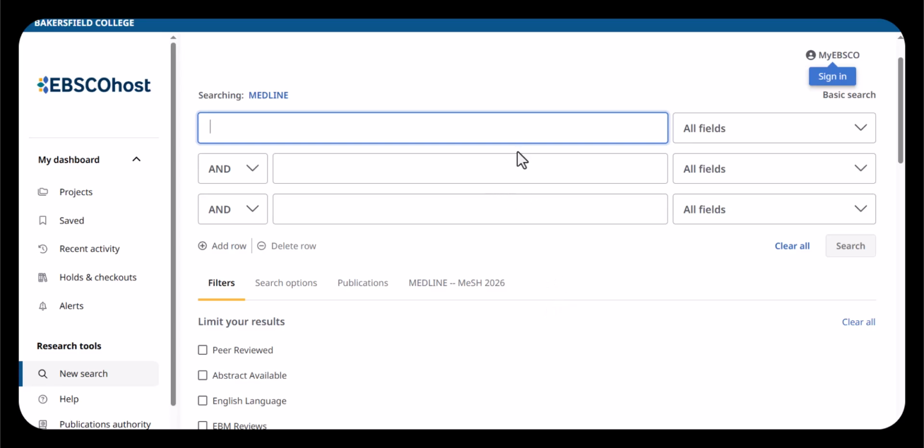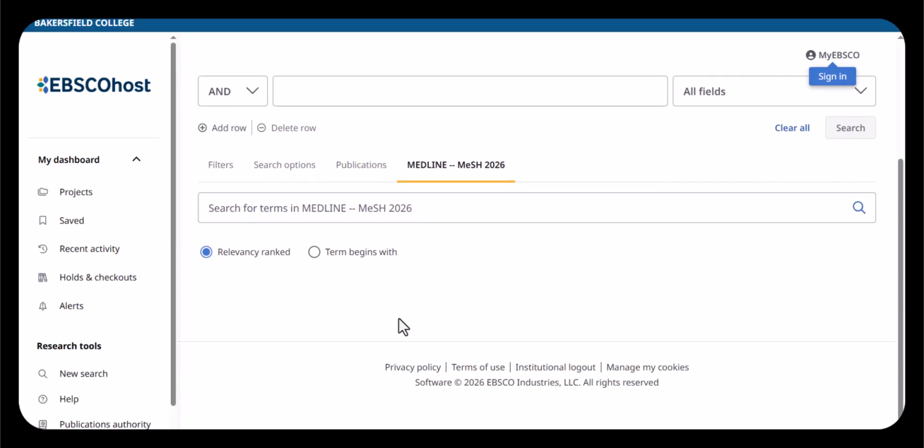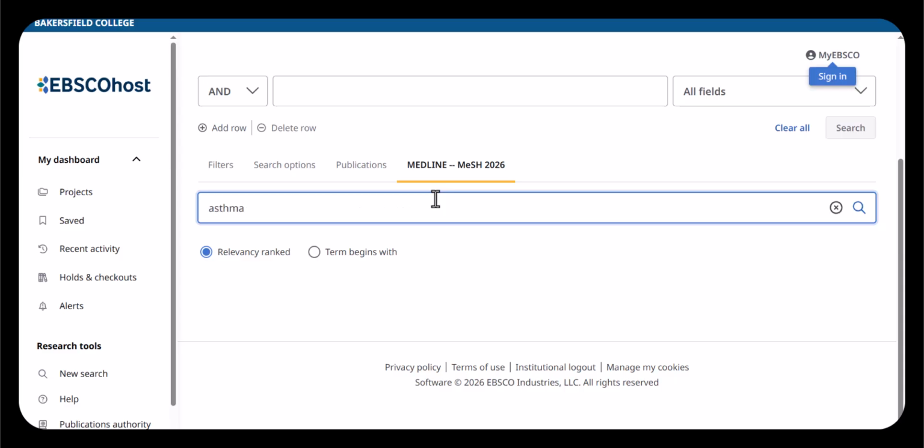Rather than just searching broadly, the best way to navigate MEDLINE is to click here where it says MEDLINE MeSH 2006. Here, you can search for whatever it is you might need, for instance, asthma.